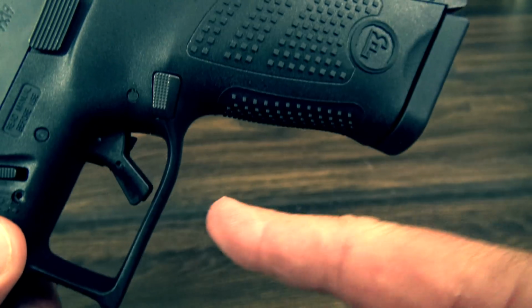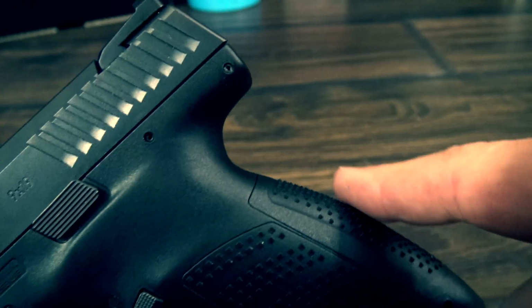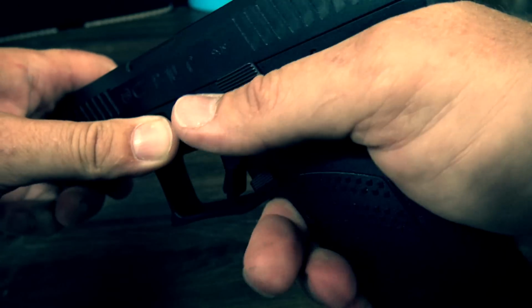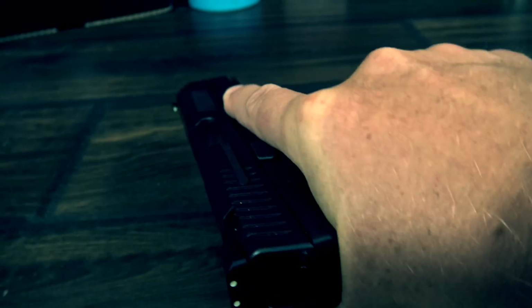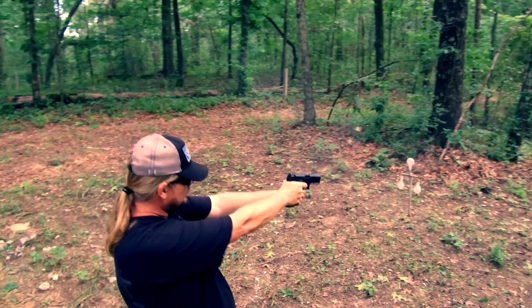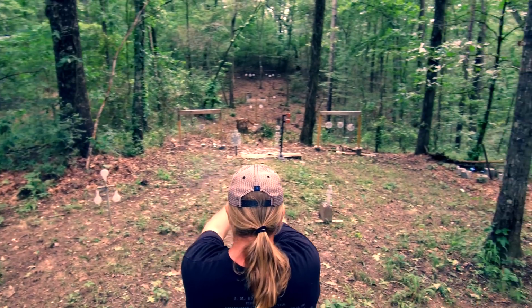Most notably, the trigger guard has a really nice deep undercut, and that coupled with a really high beavertail lets you grip the gun up nice and high. Being able to get your hand up high on the gun makes the bore axis lower, making the muzzle flip less and lowering felt recoil.